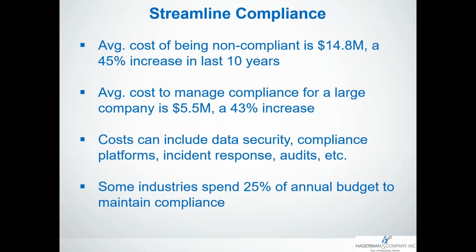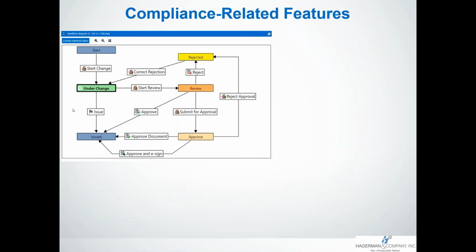And when you get into those three industries I mentioned, annual compliance costs can be up to about 25% of a company's operating expenses. So some of the compliance-related features within some of the systems we offer include controlled workflow, so you verify that all changes got routed through the proper people and the proper procedures.